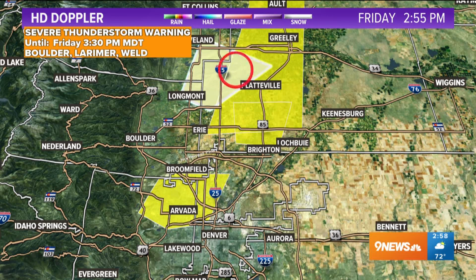It's tracking off to the north and to the east, moving about 20 miles per hour. These are relatively slow-moving thunderstorms, hence the reason we have been looking at some flooding out there, a lot of street flooding, folks trying to get a jump start on the holiday weekend, and it is a mess out on the roads. Hang tight if you can, because these storms are going to be off to the northeastern plains within the next couple of hours. That particular cell out there is actually going to be putting down potentially quarter-size hail.